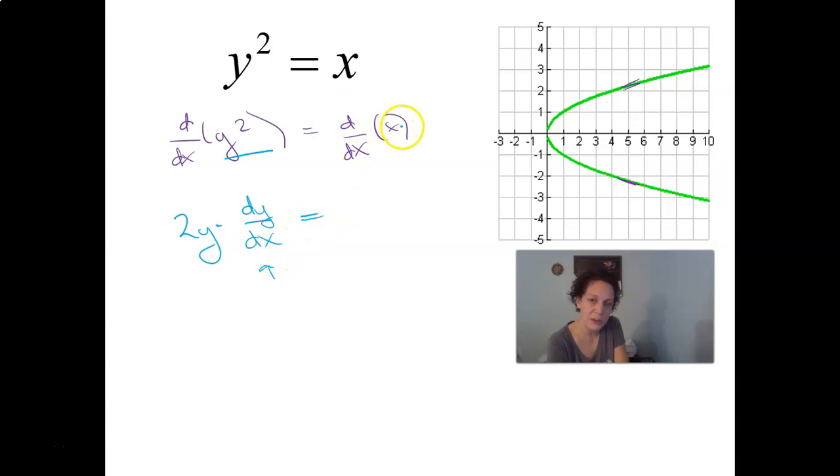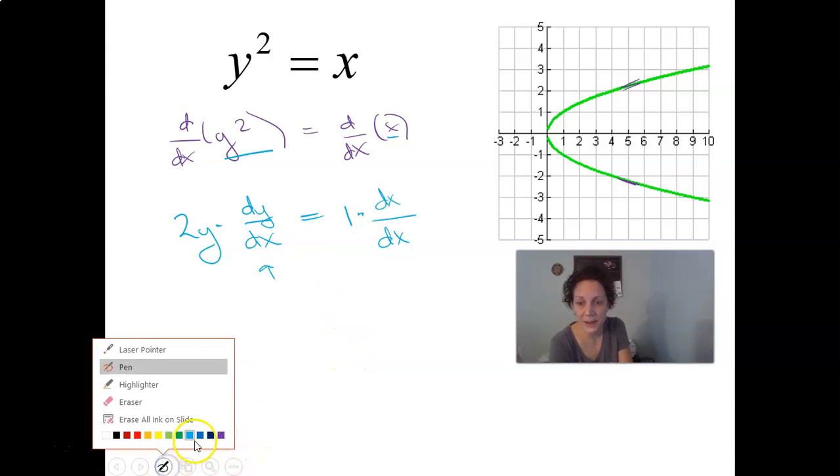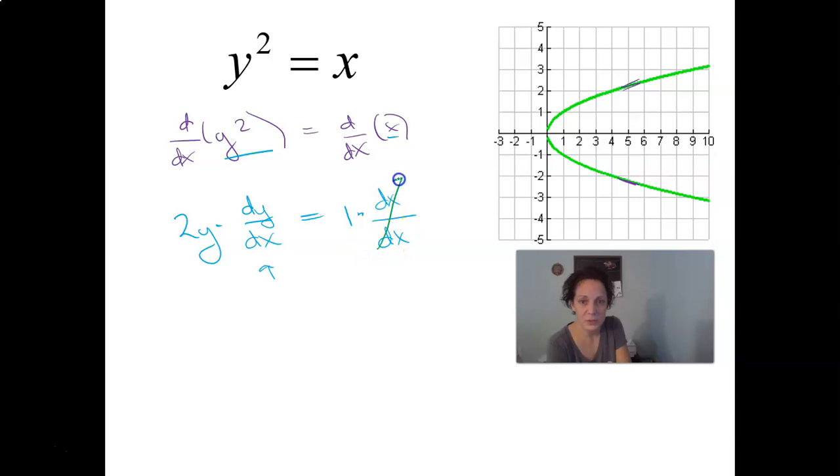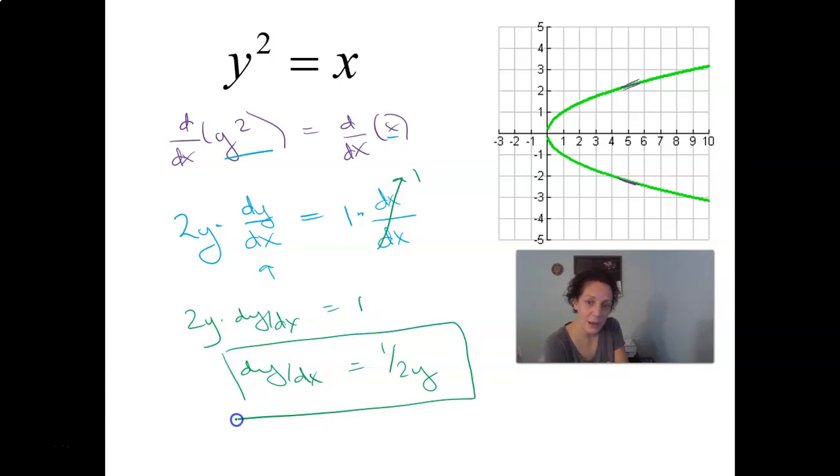Over here, I'm going to take the derivative of x, which is 1, and it was with respect to x. So I took the derivative of an x thing with respect to x, dx/dx. So simplifying down, this is just a 1. I end up with 2y dy/dx equals 1. In other words, dy/dx, my slope, is equal to 1 over 2y. In this particular equation, slope doesn't depend on x at all. All you need to define slope is a y value.